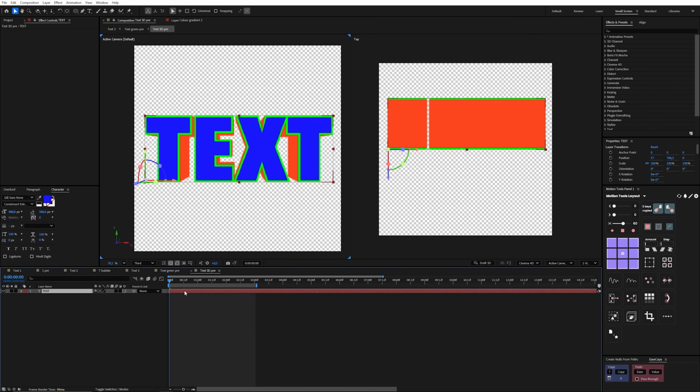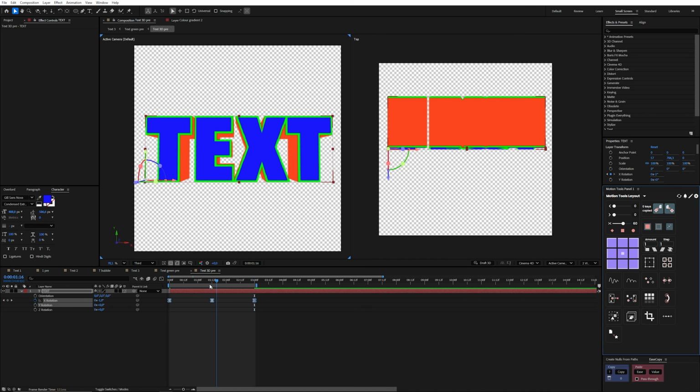Now we're going to hit R to open up our rotation properties. We're going to drop in a keyframe for X. We're going to move to 1 second and 12 frames, and change this to -1. We're going to come to 3, and change this to -2. Then we're going to select all of this and add a 60% easing on either side, and this is what we get.